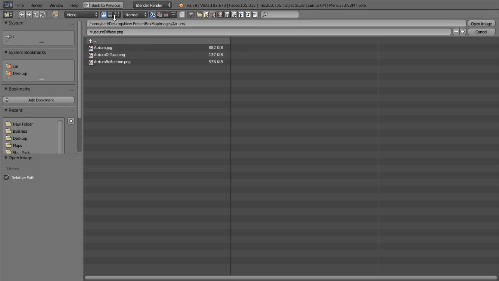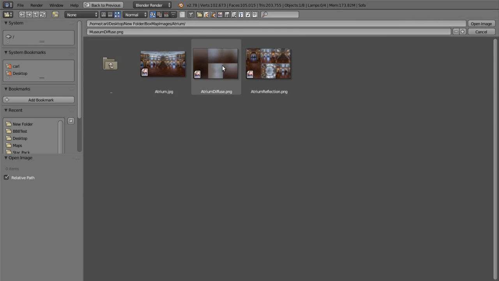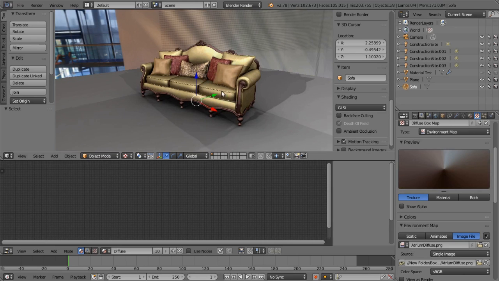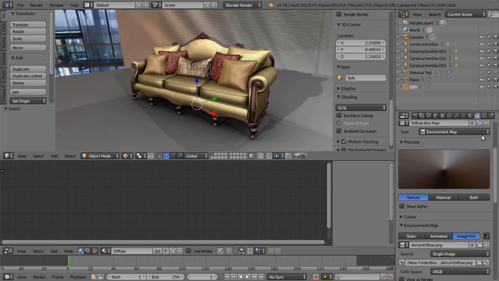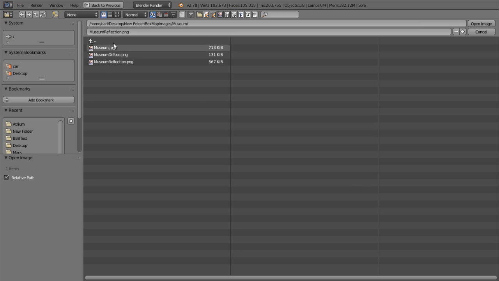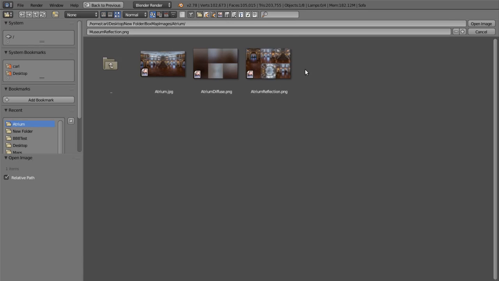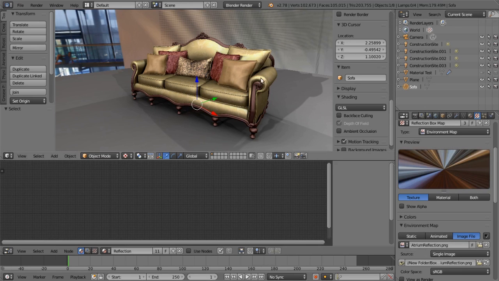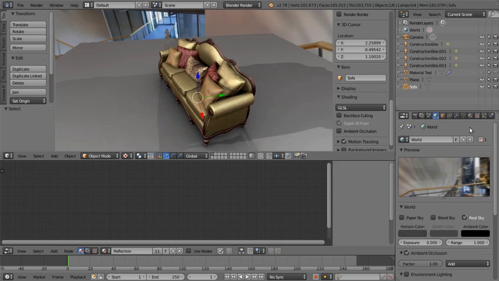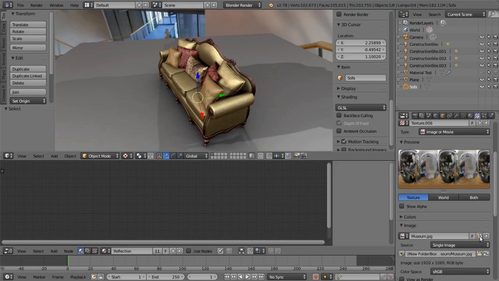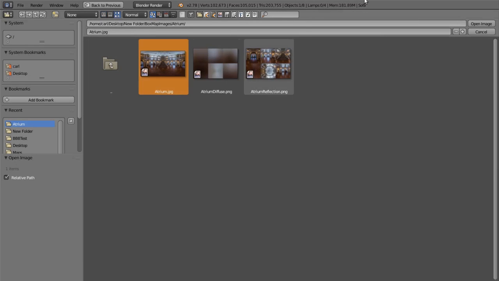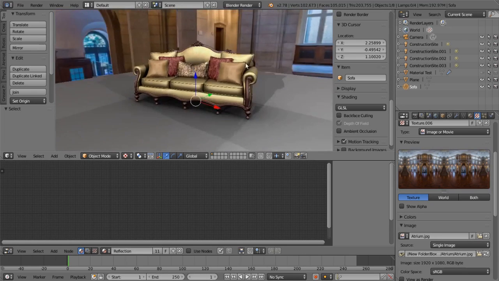We'll go to the atrium, and the atrium looks like this. So I'll select my atrium diffuse. I'll load that in. You can already see that it's changing the color and nuance of it. And then we'll go back here and go to my reflection, go to the texture, and I'll load in my atrium reflection map over here. And then just for reference, let me go to the world texture, and I'll load in my atrium equirectangular projection. Okay, so this is the new setting.